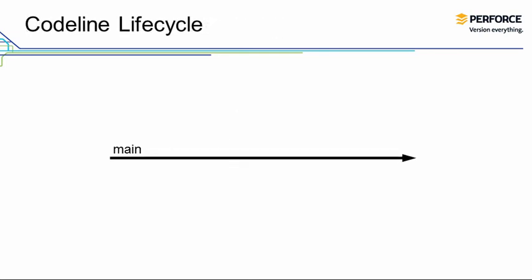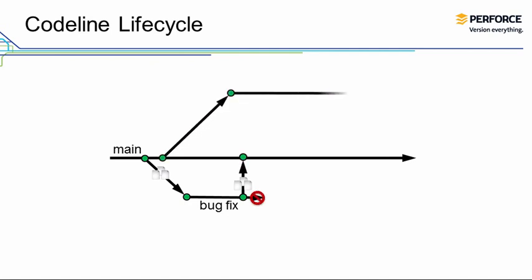From a lifecycle perspective, branched codelines are typically short-lived compared to the parent codelines. For example, the lifecycle of a branch that was created to work on a set of files associated with a product bug ends when the bug fix is merged back into the parent codeline. Similarly, the lifecycle for a branch that contains all the files for a particular product release ends when that version is no longer supported.